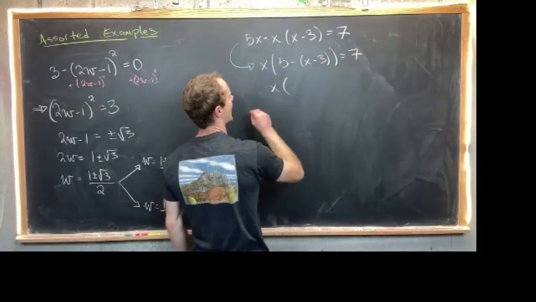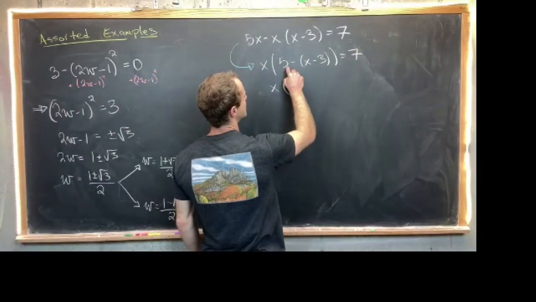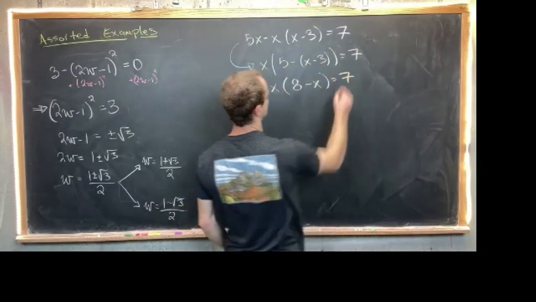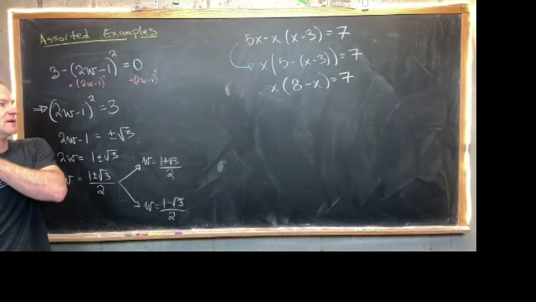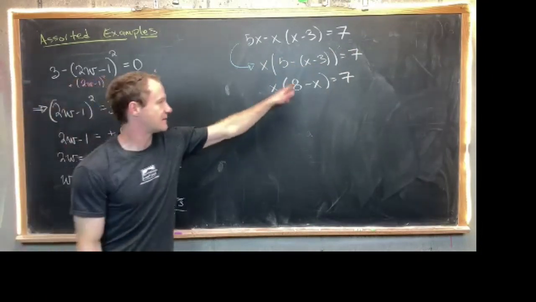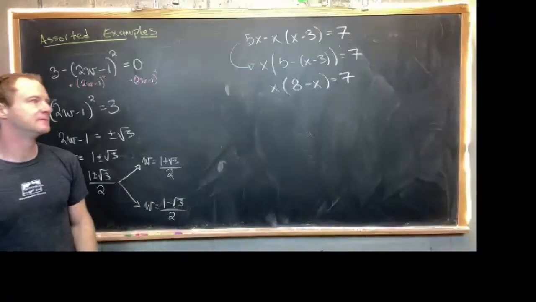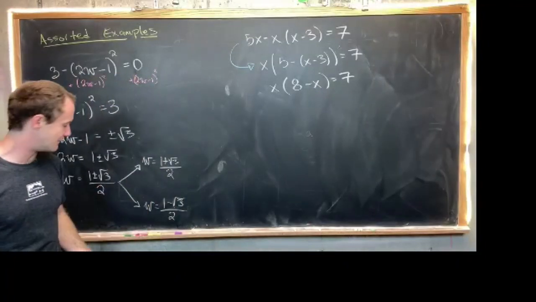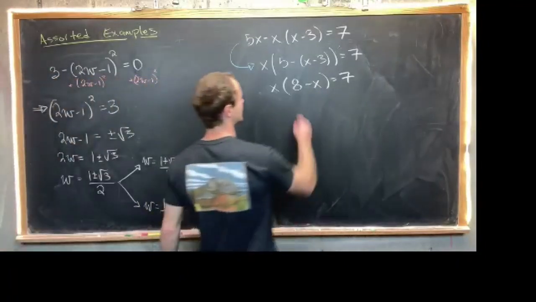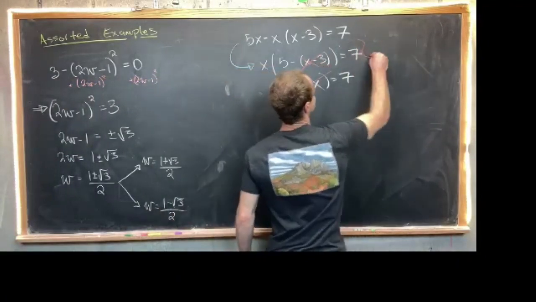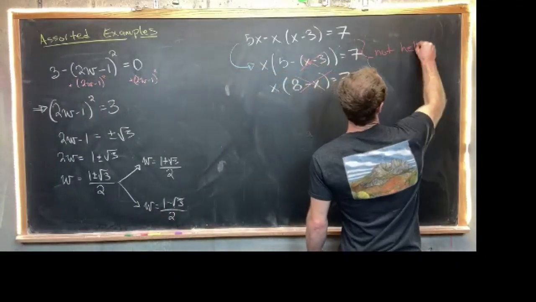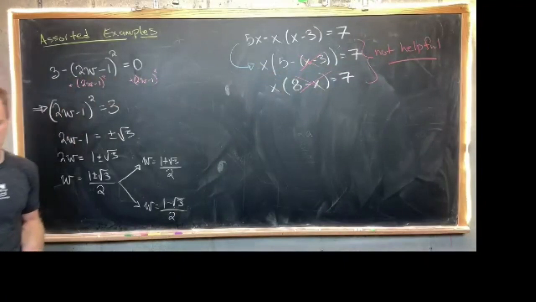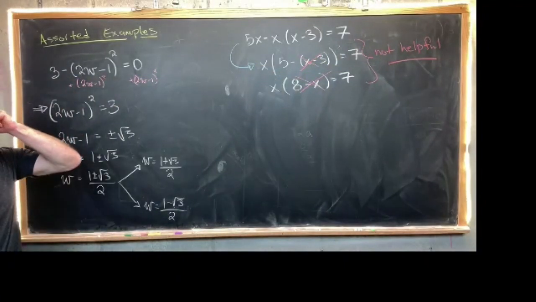Or it's going to leave us with x, and then notice this is the same thing as 5 minus minus 3, which is 8, and then minus x, equals 7. But we can't solve this. This is not something squared, so we can't take the square root. And it's not something equals 0, so we can't say, oh, x equals 0 or 8 minus x equals 0. So while this is perfectly true, this was not helpful. But I should say that if the 7 was a 0, then that would have been a nice trick for doing this. Okay, great.